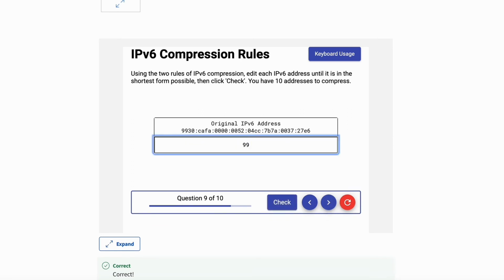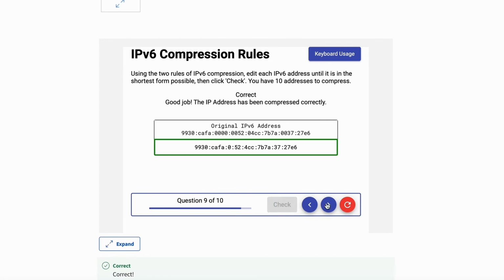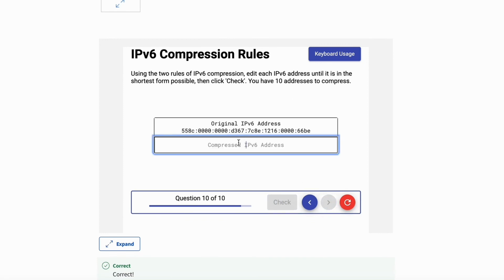So two more examples. First, same. These 4 zeros are going to be 1 0. 2 zeros go away. This 1 0 goes away. This one is same. 2 zeros go away. And the last characters are going to remain the same.